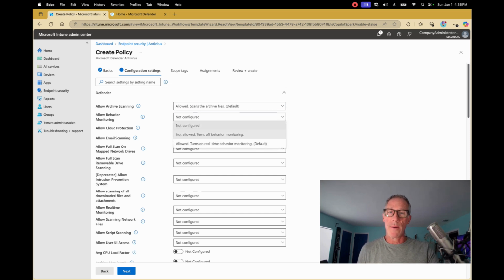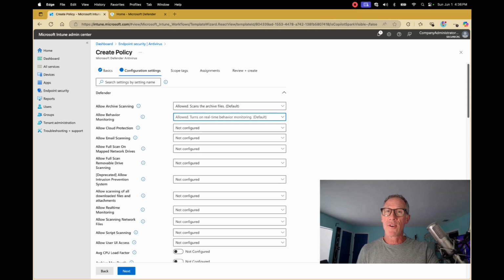Allow behavior monitoring. Yep, we definitely want to have that turned on. So let's just turn that on by default. Could it get turned off by something? We could screw up. We could have another Intune policy that says not configured that turns it off. We could have someone on the local machine as an administrator making settings that could get merged with these settings. So I always like to be specific so I know it's turned on here. So if there's an issue, I know it's not here. I've got to go looking somewhere else. We'll talk about local administrators and their ability to screw this up. We can prevent that. Don't worry.